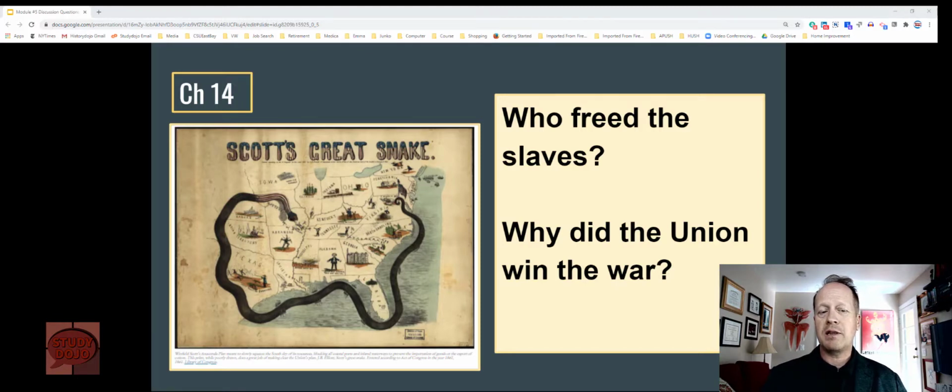It's one that I think allows for a lot of individual projects and student-based research, either around the characters, the strategies, the causes, or the effects. The Civil War is perhaps one of the most important, if not the most important event in U.S. history, because it's fundamental questioning about what this country is all about.